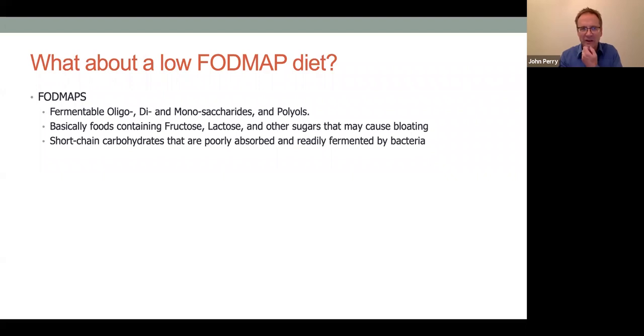Gluten-free is another one that's done, and probably it's done usually before the low FODMAP diet, although it's included in. A lot of people, if they see a naturopath, will be told go dairy and gluten-free. It just seems to be a standard dairy and gluten-free, dairy and gluten-free. I think you need to separate those two. Okay, if you're going to go dairy-free for a while, see if that makes a difference. You don't want to take things away from people when they don't need it. And so a trial of going gluten-free is another thing to consider. The low FODMAP diet, though, does have evidence backing it up.